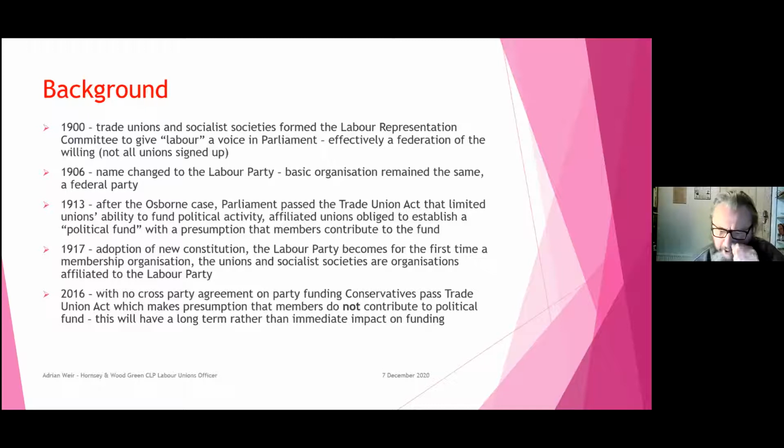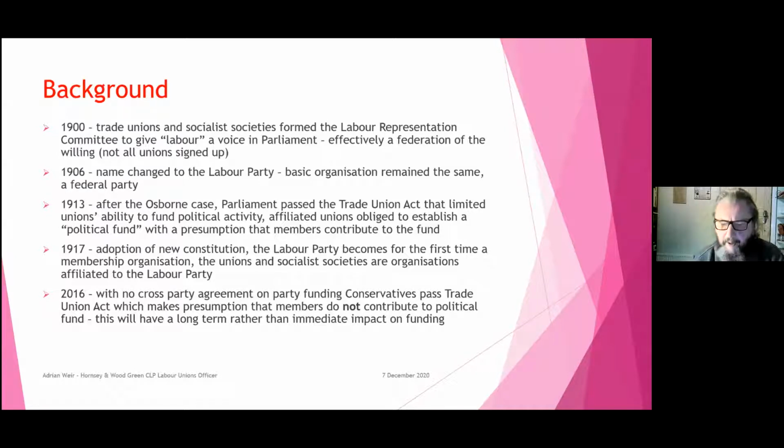And I'll just finish this bit of historical background by leaping forward 100 years to say that with no cross-party agreement, the Conservatives in 2016 have changed the law to turn back that decision that was made in 1913, that said that the unions could fund the Labour Party, and there was an assumption that their members would do. The Conservatives have changed it, so there's an assumption that trade union members don't pay into the fund, and this will have a long-term implication on the funding of our party. So that's how we came into being.